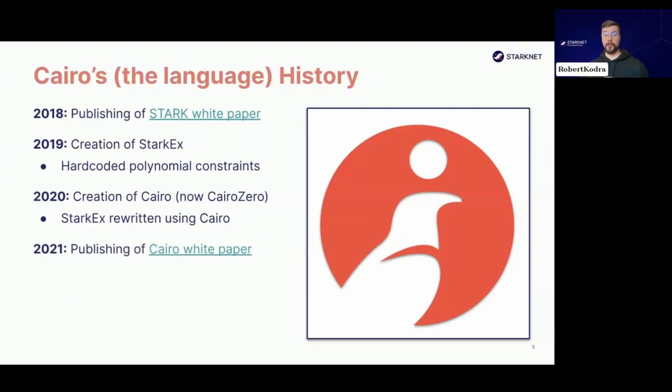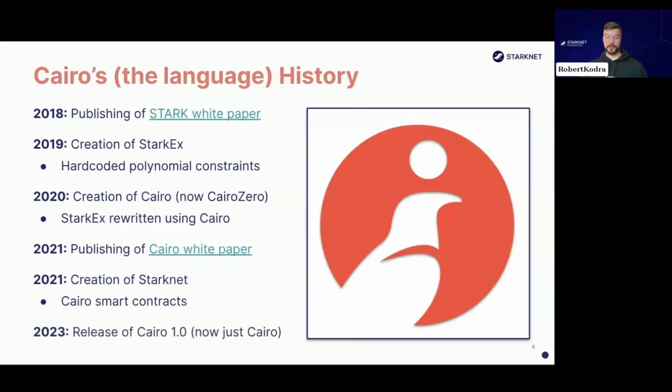Then the first white paper for Cairo was published. The white paper encompassed the Cairo programming language, but also the new CPU AIR, the Cairo VM. This was published in 2021. Shortly after that, in the same year, StarkNet was created, which incorporated Cairo and allowed deploying and creating Cairo smart contracts.